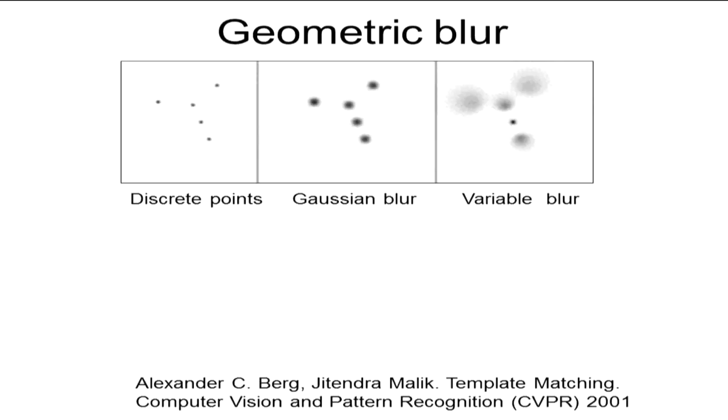There is another way of thinking about histograms, which is that you just blur things. Blurring and histogramming turn out to be very similar, because all they're doing is giving you some invariance. One way is to histogram things, another is to just blur your signal, and that turns out to have the same effect. So here is a tool called geometric blur, which is essentially a soft, blurry version of the shape context. Instead of histogramming orientations, you just blur them.